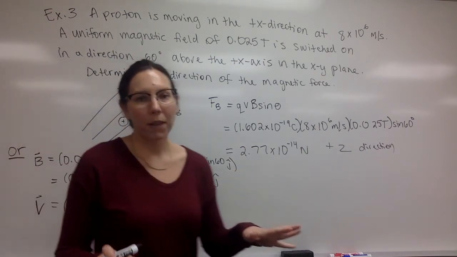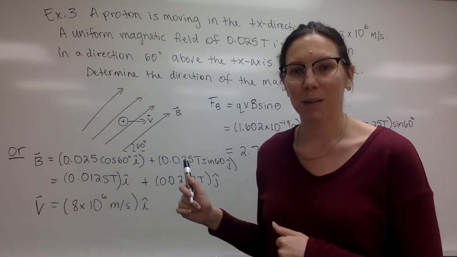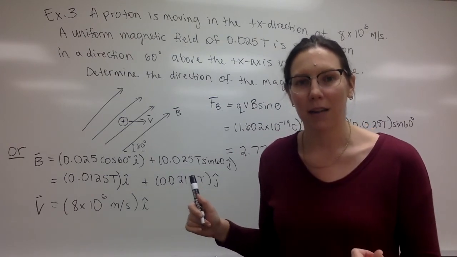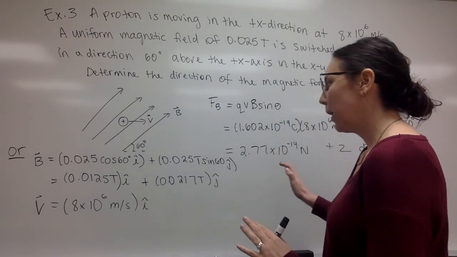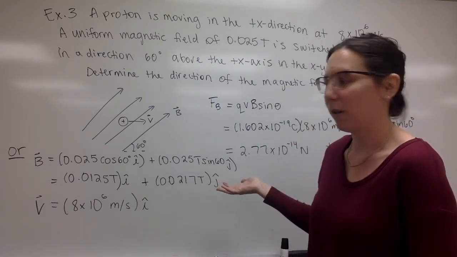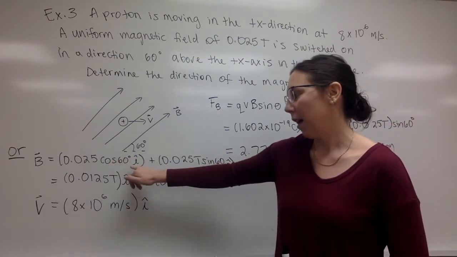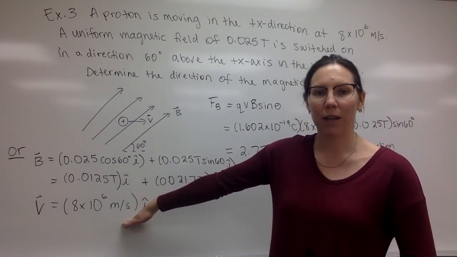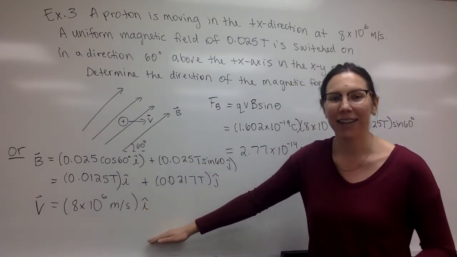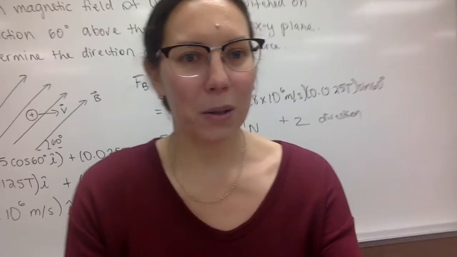Okay, so that's probably the way I would do it, but just to show you that we can also do that using the cross product, I think part C actually had asked you to repeat using the cross product. So to do that, we need our vectors in component unit vector form. So first find the sine and cosine components, the x and y components of the magnetic field, and it's just an x component for the velocity here. And I'll just take you over to show you I've worked this out over here.